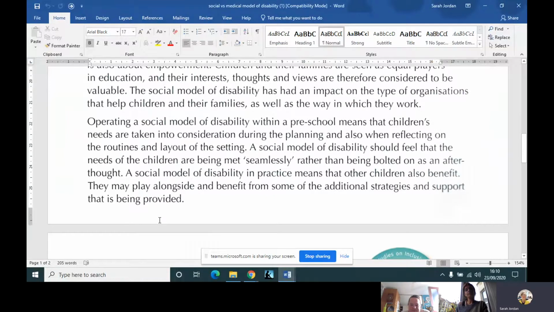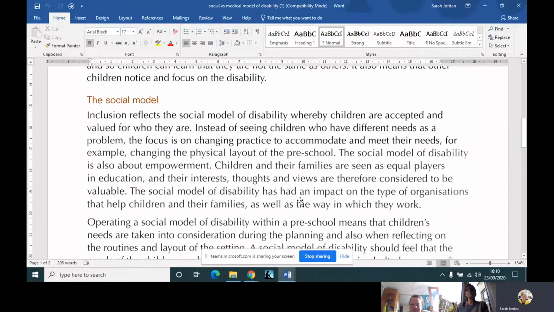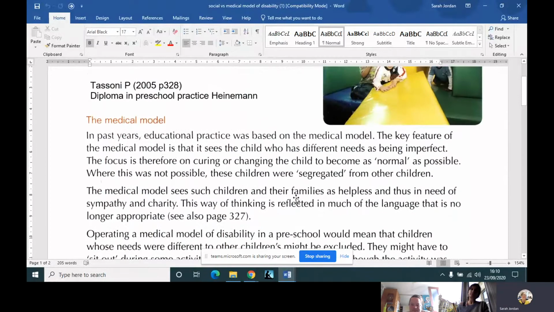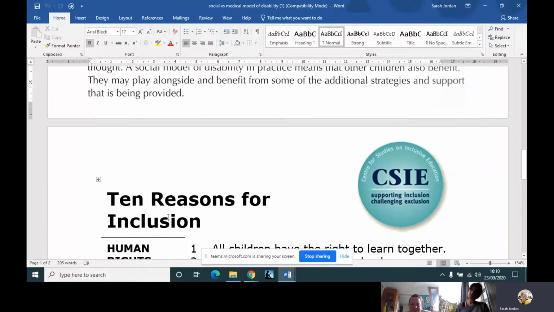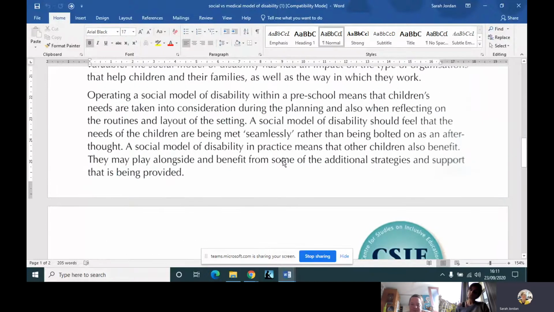And we should be planning in advance rather than going, oh dear, how's Fred going to join in using his wheelchair? I didn't think of that. Everything should be done seamlessly. So that's the two models of inclusion. Oh, and I should say that last week we were all talking about all different groups of children, Black children, gay children, the difference between boys and girls in schools. Today, what we're really focusing on is children with special needs and disabilities. Yeah. So have a read through that article and see if you could use that in your introduction.